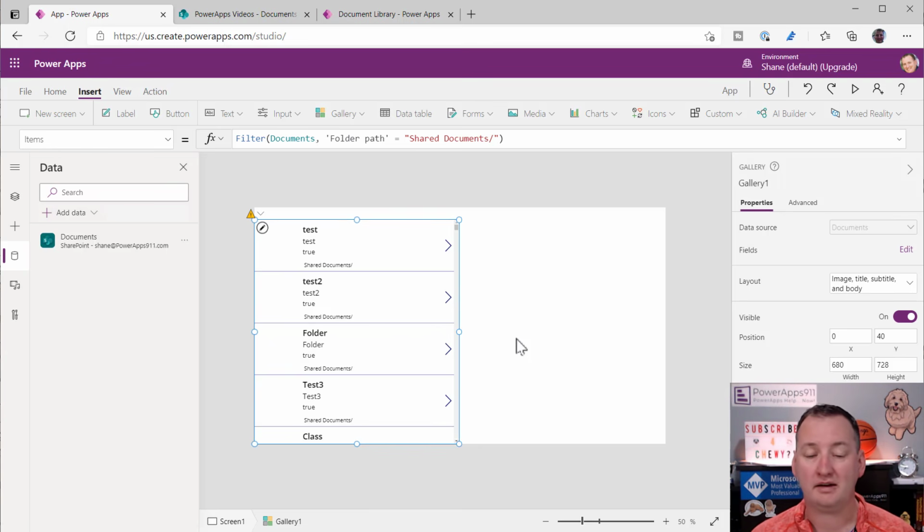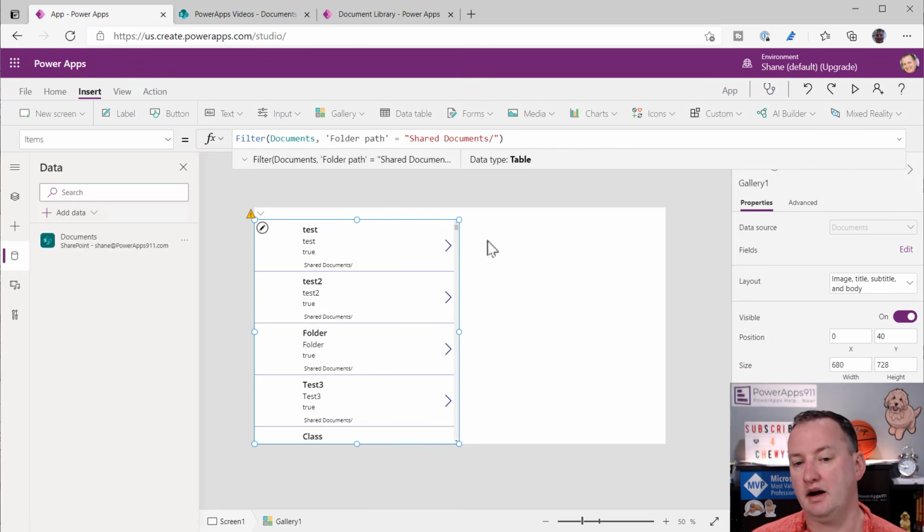So this is not the world's most perfect solution because of this issue, but I can't do anything with it. So hopefully you don't have giant document libraries you're trying to work with in this case. Okay, so that's the delegation problem. Now, if you're like, wait, Shane, I'm not sure if delegation's really causing me issues, I mean, the blue line should make it obvious for you.